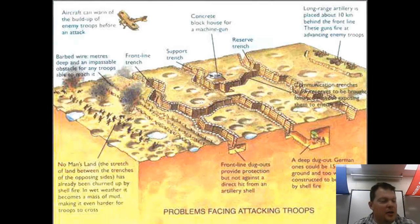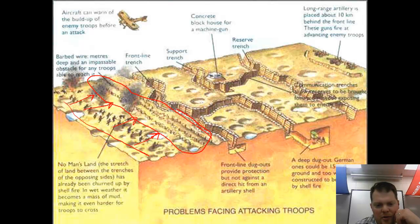This graphic shows how trench warfare worked and why it was so difficult. Attacking armies face several obstacles: the entire time they're running toward the trenches, defenders are under cover with rifles, machine guns, and artillery firing on them. Once within about 20 yards of the trenches, attackers are met with massive amounts of barbed wire that is very difficult to get through — and the whole time, machine guns and rifles are tearing them apart. Massive numbers of soldiers are needed for a frontal assault to have any chance.